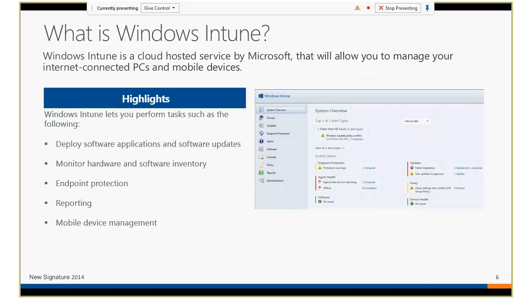So on that same token, what is Windows Intune? While Configuration Manager is really all about managing the devices that are in our environment, Windows Intune is generally seen as the way to manage devices outside of the confines of our corporate network, like traveling laptops and mobile devices. Again, you could use Windows Intune completely internally. The focus of this presentation is really the combination of using Configuration Manager along with Intune.